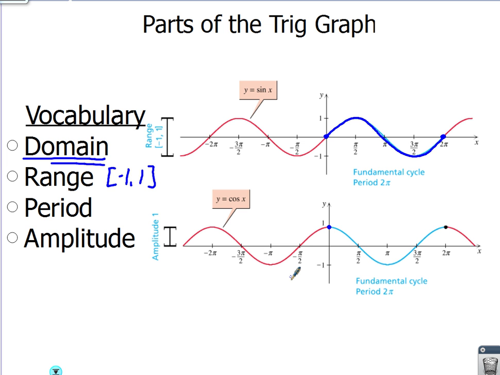Let's say pick any starting point here. Think of science, what a crest and a trough is, where the crest is the highest point, the trough is the lowest point. Same thing here. What I would do is pick a crest or a trough, or what I call a point of equilibrium, that point right in the middle. See how long it takes to get back to that point.